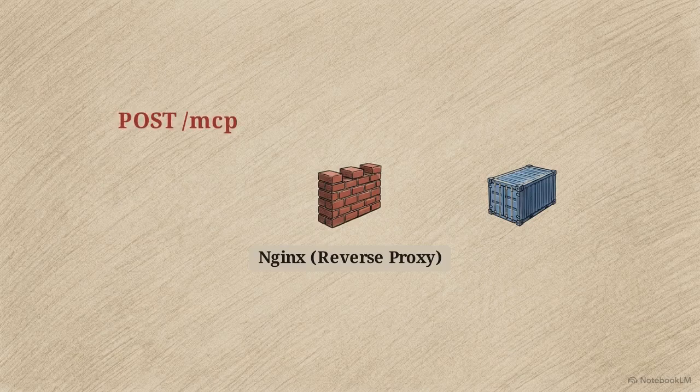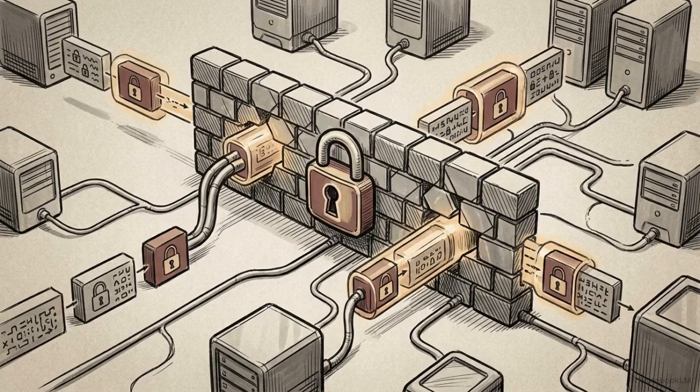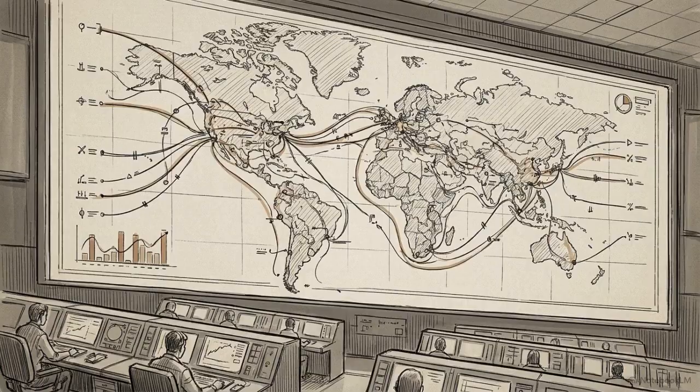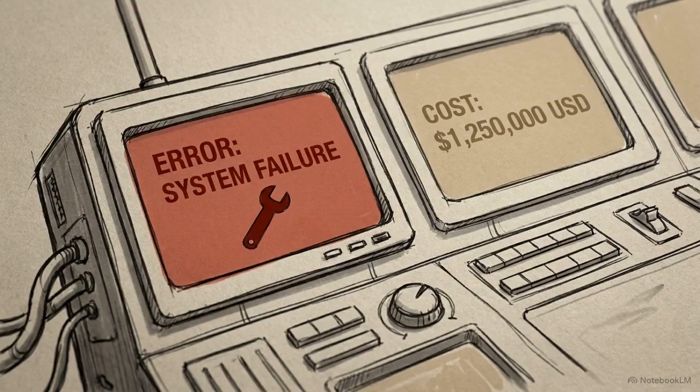Because Streamable HTTP exposes a single /mcp endpoint to the network, you must place a reverse proxy, like Nginx, in front of the container. This proxy layer serves as the primary defense boundary. It handles TLS termination for secure transit, restricts access via CORS, and validates bearer tokens before the request ever reaches the server logic. Finally, running this at scale requires deep observability. Integrating tools like Logfire allows engineering teams to trace the flows of the agents, catch tool execution failures, and monitor exact token costs in real time.